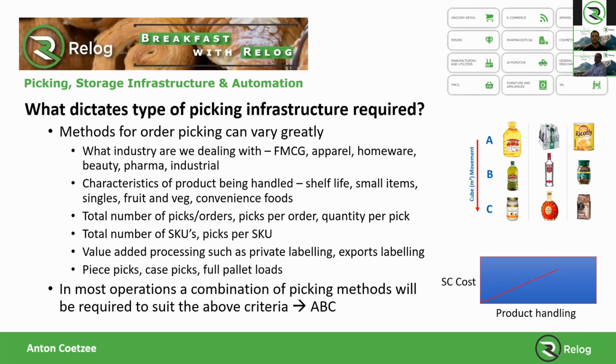Picking methods vary greatly between industries. You've got clothing, you've got apparel, you've got FMCG. There are a lot of industries and they all differ a lot from one another. So it's important to understand that. And Floris has also explained to us about throughput numbers, and this forms the basis of design for the correct picking operation and the infrastructure. So we need to closely understand the items that are being handled. How many units are we moving? Is it a single item? Is it a big case? Is it heavy? Is it fragile? And how many do I need to pick at a time? All of that plays a significant role in the picking operation.